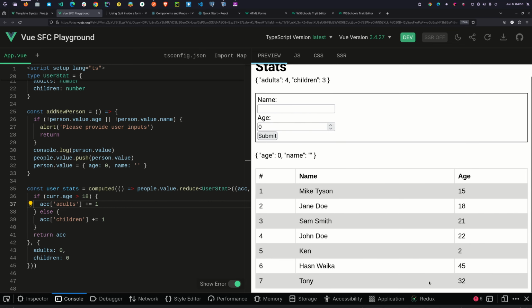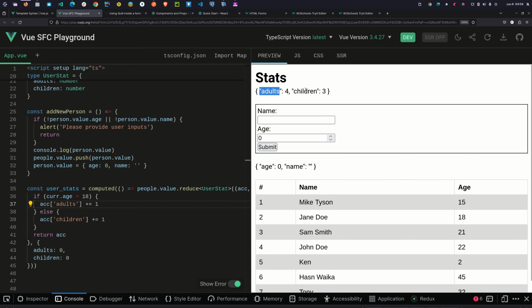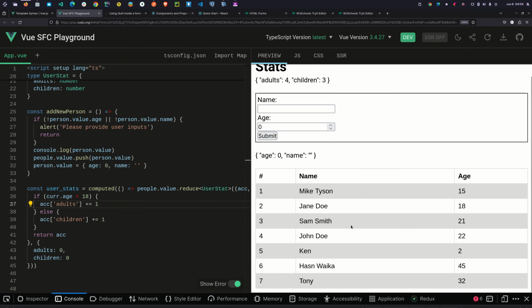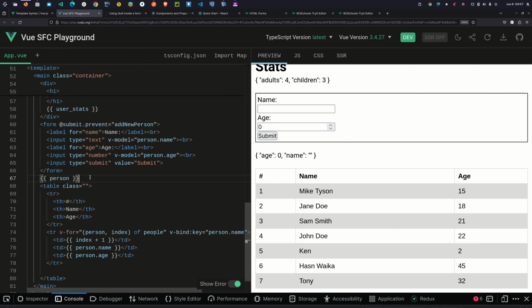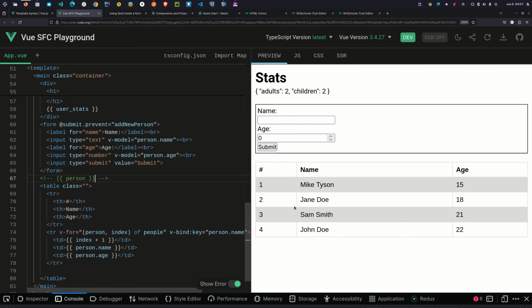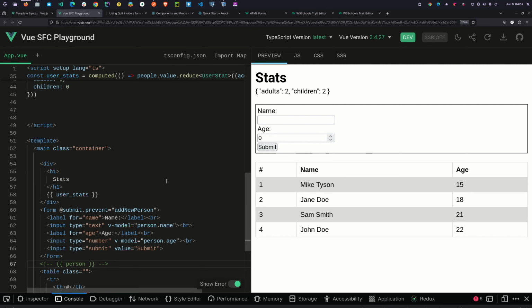Now we have 32, and now we have 4 adults. So you can see now the power of having the stats here, and also this other side here. Maybe I don't want this form to be here, I want it to be somewhere isolated.